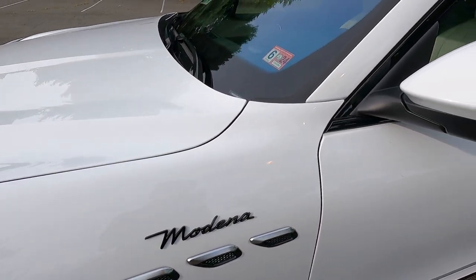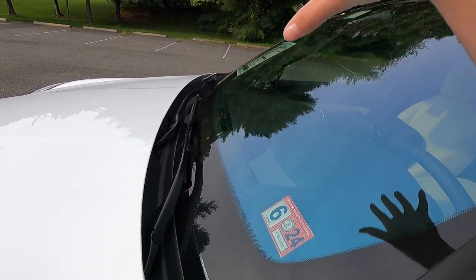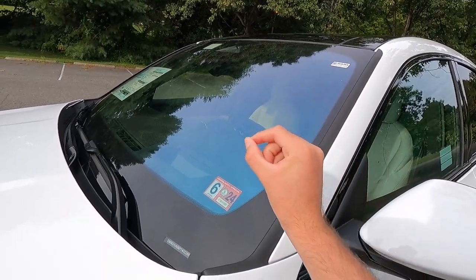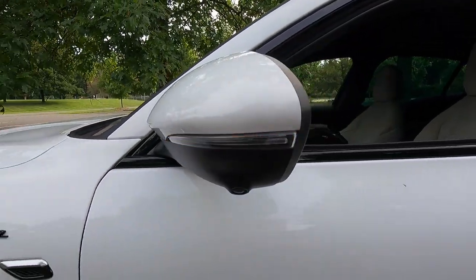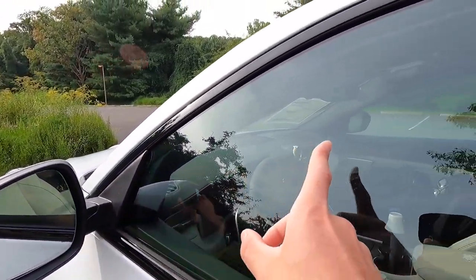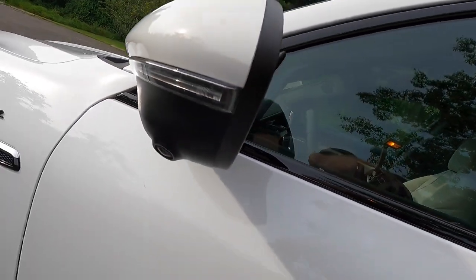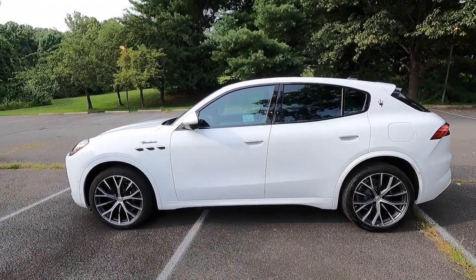This particular vehicle has been optioned with the $3,500 premium plus package, which gives you heated windshield washer nozzles so they won't clog up in wintertime. You can see that blue hue to the windows — very S-Class-like and very premium. Working into the side view mirrors, you get body color mirror caps with integrated turn signals. The side view mirrors are heated power folding and auto-dimming on both sides. You get blind spot monitoring on the driver side and passenger side mirrors, a puddle light at the bottom of each mirror, and with the $800 360-degree view camera system, side-view cameras are mounted on the mirrors as well. I love the way this thing looks — it's got a very classy design to it.